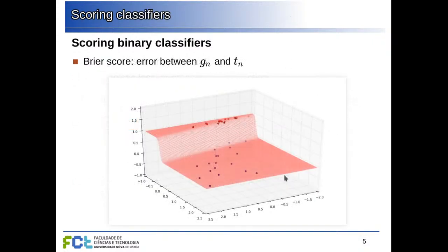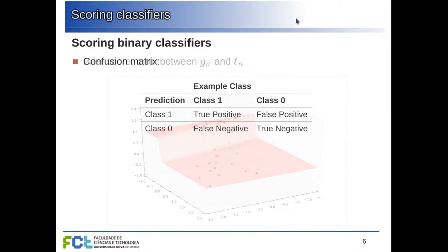So a visualization of this would be, for this data set, we could consider that these points belong to class 0, so they are here at the plane of 0. These points belong to class 1, they are here, and one hypothesis would give us this sigmoid function that predicts the probabilities, and we would measure the difference between the predicted probability at each point and the actual class label of the point. And this would give us an idea of how far away from the actual probabilities our hypothesis is.